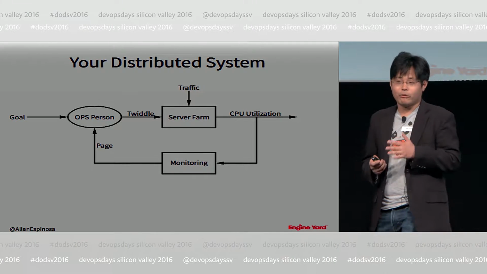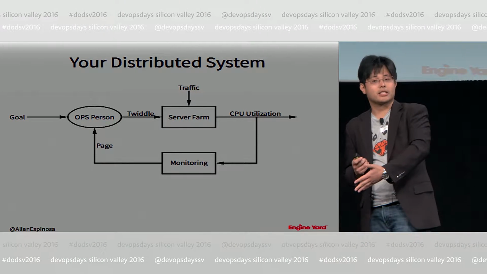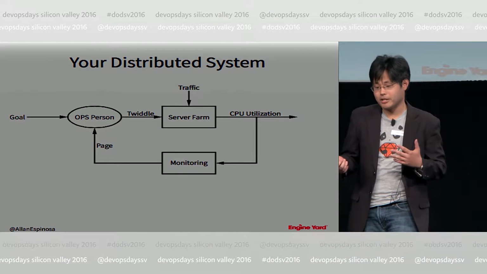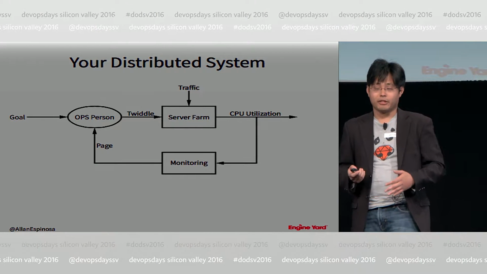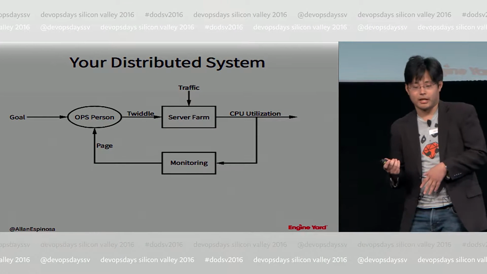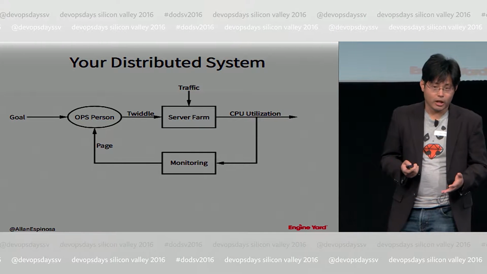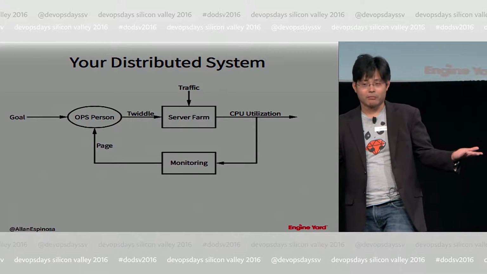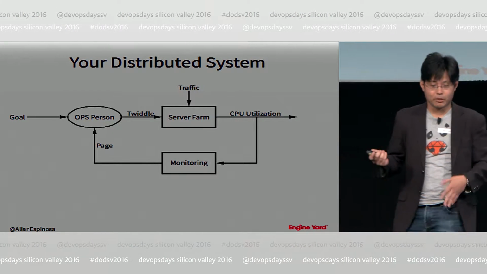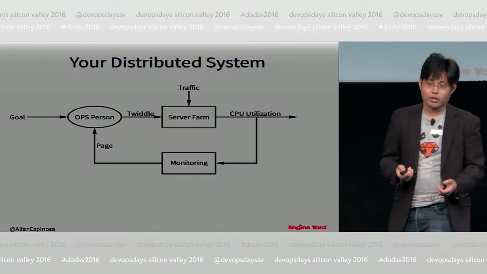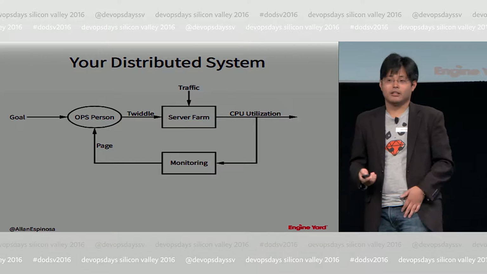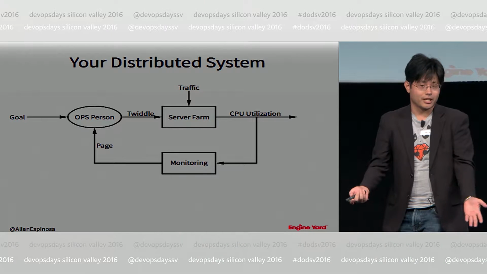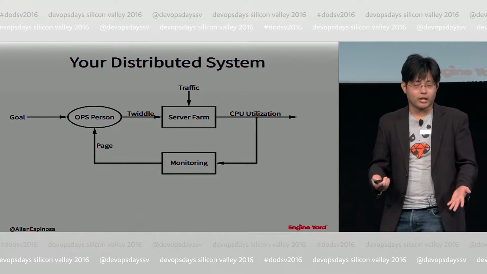So typically, we are an ops person, and we manage a server farm that receives traffic. Let's say we want to keep the utilization at 60%. If it's above 60%, our monitoring system, like Nagios, will page us and wake us up at 2 a.m. to say, you need to add more instances, because our goal is to be below 60%. So you wake up, log in, provision more instances, or configure something, look at the utilization, and hopefully when things are normal, you go back.